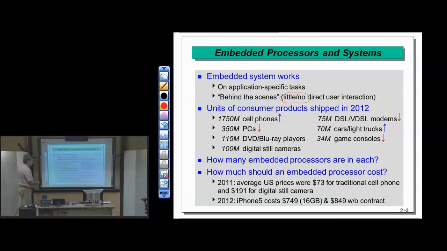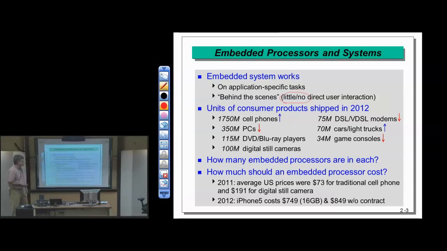All right, so if we look at where this fits in consumer products, what's really driving this, almost from the mid-90s, was cell phones. So this is 2012 data, 2013 is a little bit more than this: 1.9 billion cell phones sold last year, roughly. The cell phones today are multi-core, and we'll talk about the iPhone in just a few slides, not just one core, many. Originally, there were 2 cores, a DSP core and then some microcontroller to handle the user interface. And that market's been increasing.